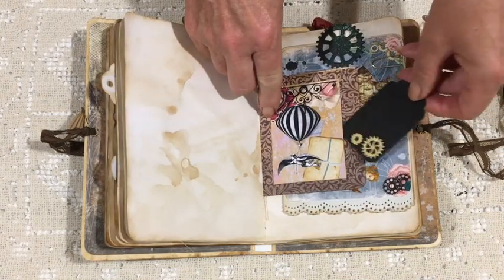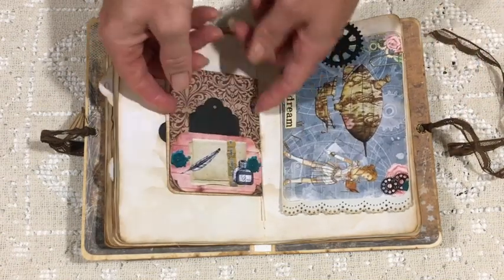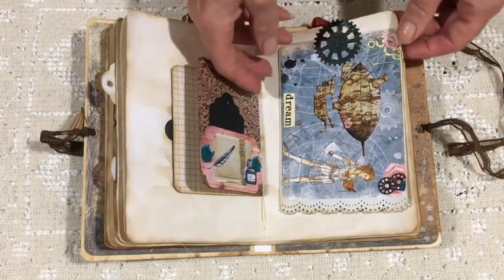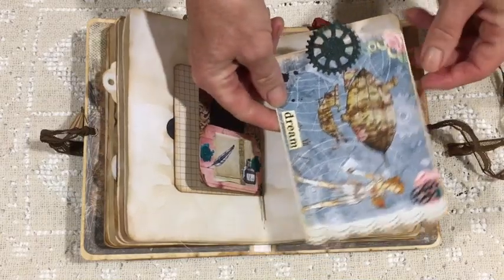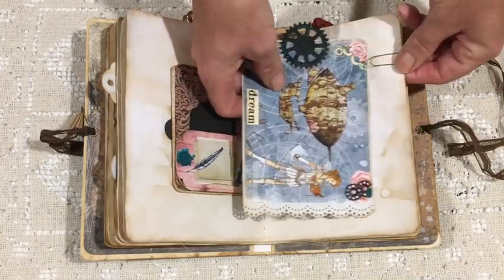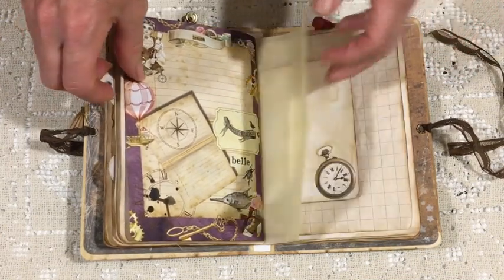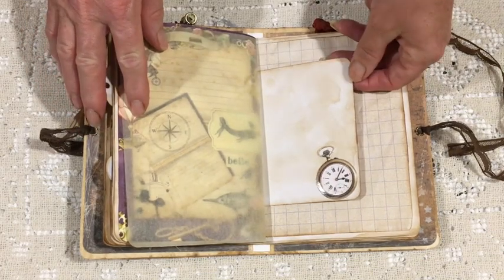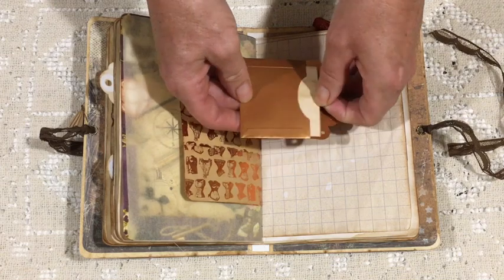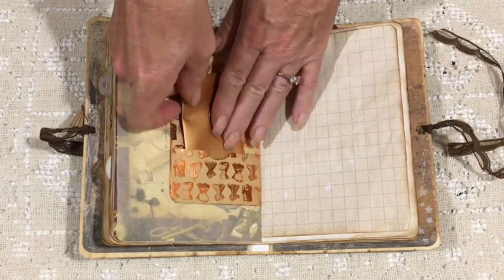So again, used a card from the kit to create a little pocket, and then did my own little tags and put some little gears on them. So created a tag out of a page from the kit, backed that onto some cardstock and added a couple of gears for decoration. Tissue paper. The little clock is also from the Kaiser Craft sheet. A little bit of extra journaling space.